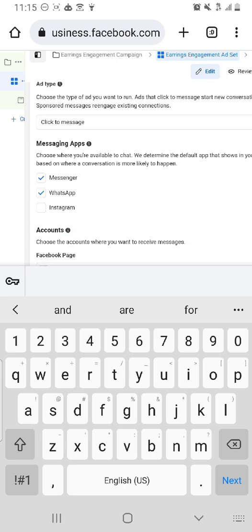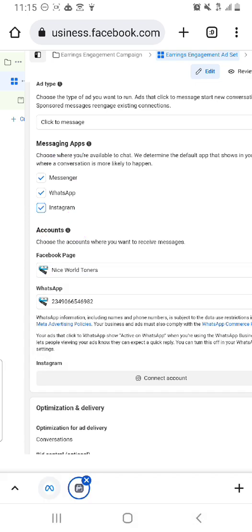So here now you can select either Messenger, WhatsApp, or Instagram. If your business is on all three platforms, you can select the three at the same time. Facebook will still give you those customers once your target audience is on those platforms.